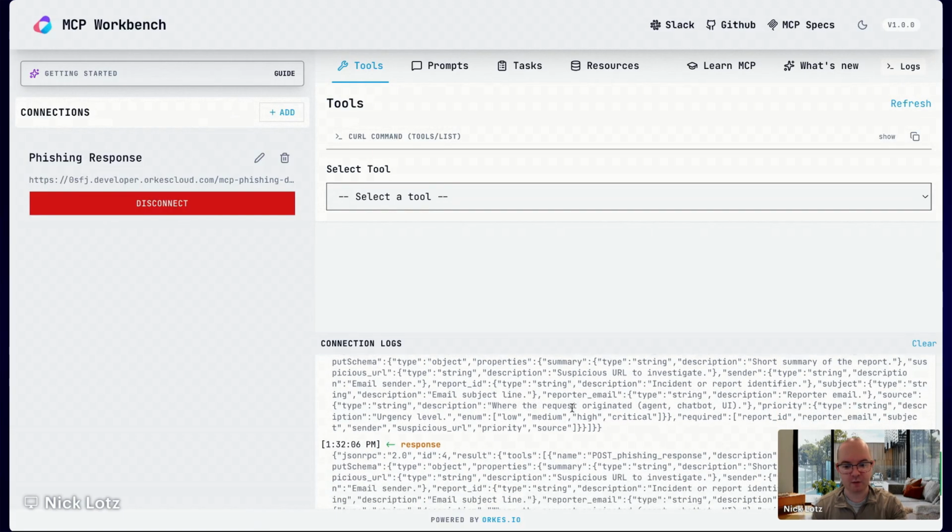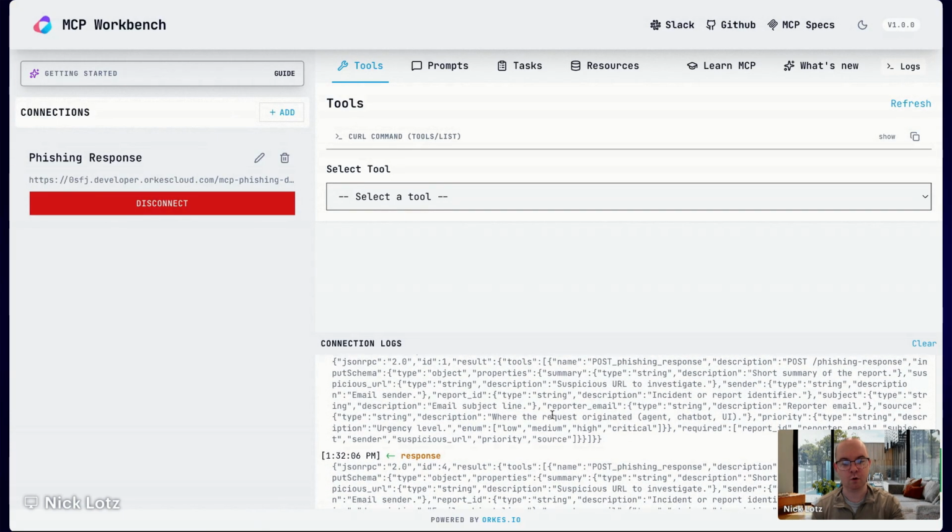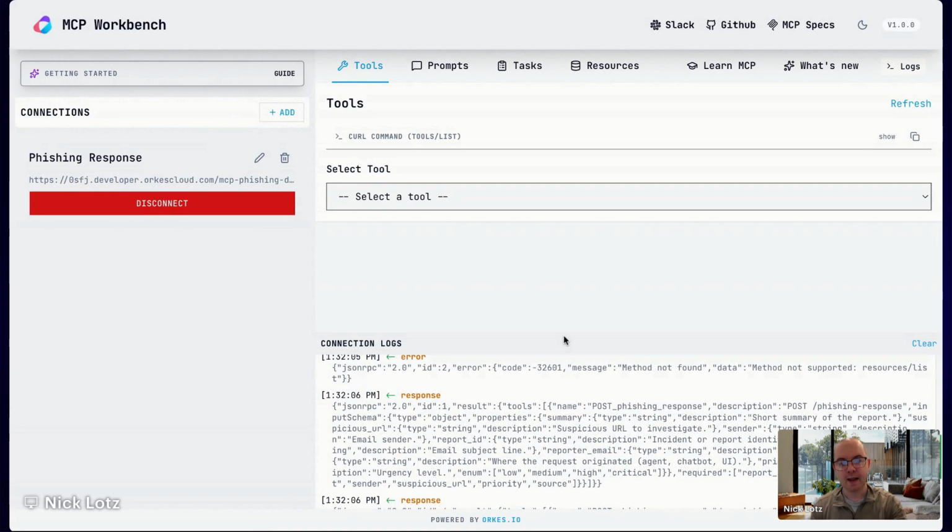So here are the available tools and schemas that might look familiar from the workflow that I mentioned. And in terms of my available tools, based on what I wrote and what I configured, I directly support as a tool a post request to the workflow that I created in Orkes earlier.